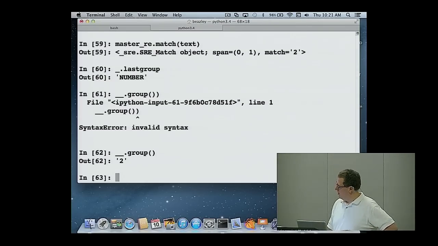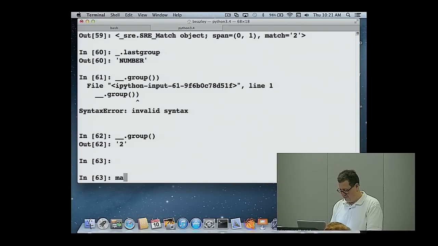One of the things that you can do is use a secret feature of the re module. This will be my payback for the core developers breaking the tab key in Python 3.4: I'm going to tell everybody about an undocumented feature of Python that's been around for at least 10 years that they don't want you knowing about. Okay, so this is a very obscure feature of the re module.